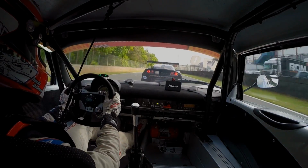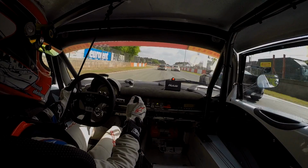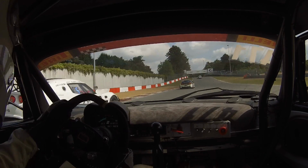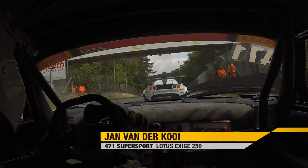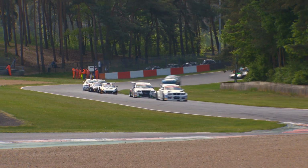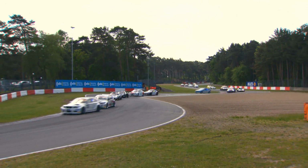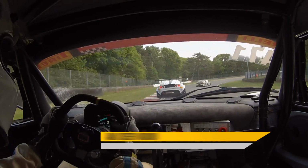That's Jan van der Kooi right in front of us as we get down towards the braking area for the first chicane. Down the inside comes Huub Del Nooy. Battle under brakes between the Lotuses and between the BMWs. Tiny touch, I think, but no damage done. Del Nooy in front of van der Kooi at the moment. Down into Villeneuve, Mark van der Aar there with a big lead over Mark de Graaf, Steve van Bellingen, then the 2 Lotuses. Then Peter Schurz with the orange tail ahead of Erik van der Munkhoff and Ronald van Loon.